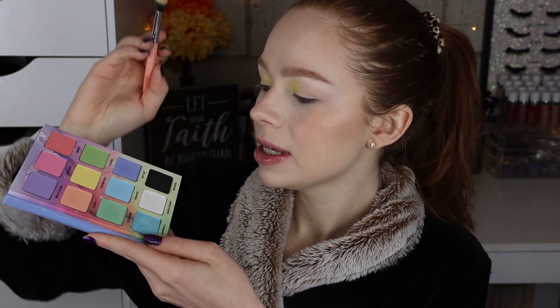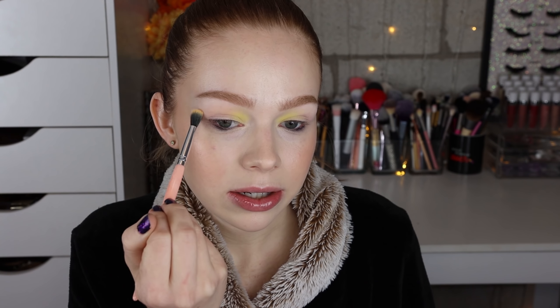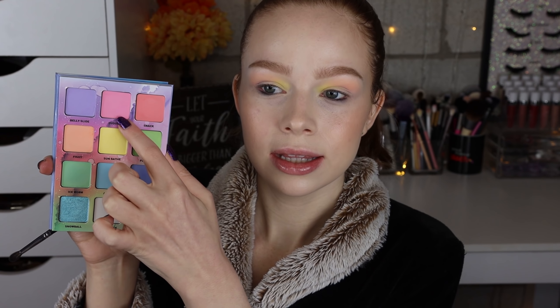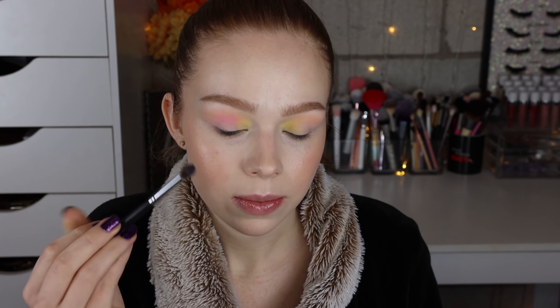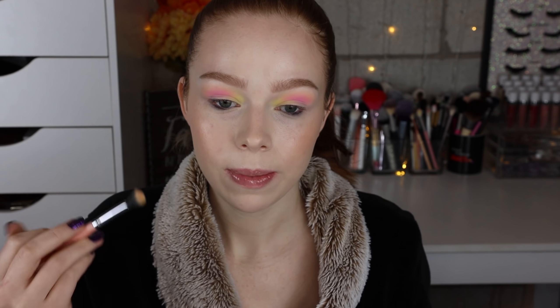I'm going to go ahead and take the shade Fishy just to see how that performs. This is strange for Menagerie because normally with Menagerie you just dip your brush, trying to get all the excess off — but to pick up this shadow I feel like I actually have to swirl my brush in there. I'm going to lightly blend that through the rest of my crease a little bit higher up. It's showing up a tiny bit but it is very very pale — I think that could actually be a cute blush shade. I'm going to try a more dense crease brush and go into the shade Cuddle, this pink. That one definitely has a lot more kickback. I'm going to pop that on the center of my crease and just lightly blend it out. Really like the tone of that one. Then I'll go back in with my previous brush and just blend the edges of that shadow out. The good news is it's not looking patchy — it is blending nicely on top of one another.